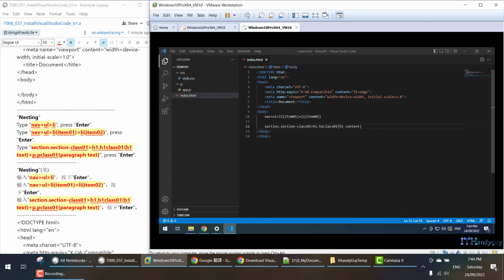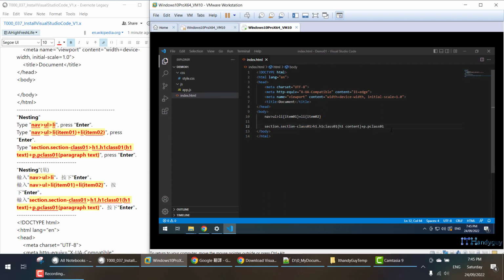Okay, I want to type a sibling. Inside of the section, I have an H1 and a paragraph, because I have a sibling. I use a plus. And the paragraph has a class called P class 01. So now I have a class.